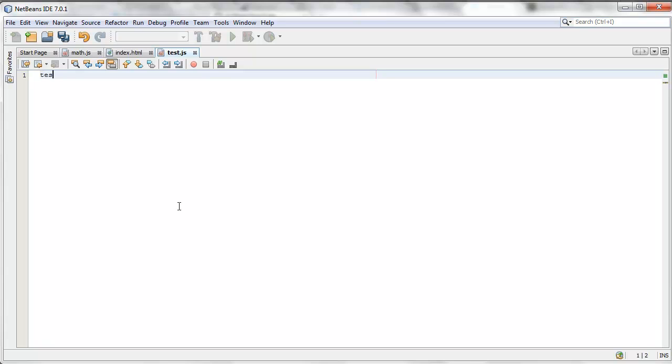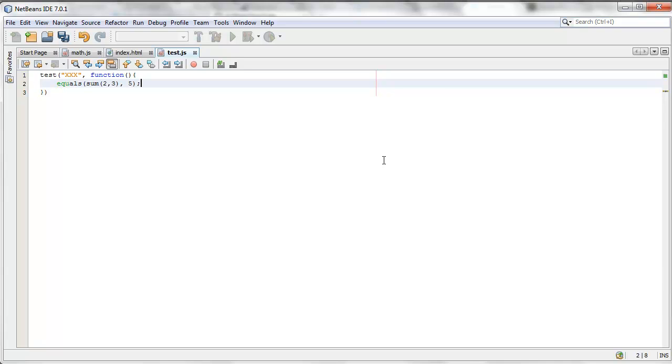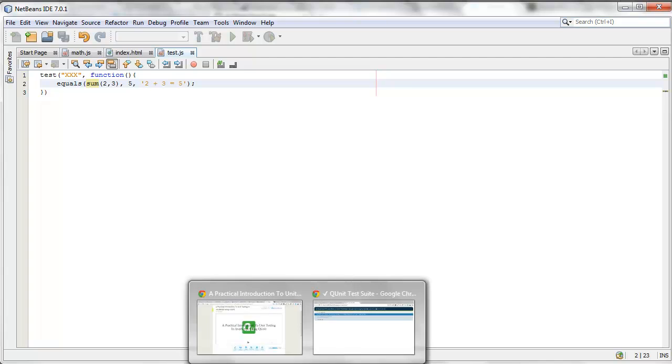So let's quickly test our little function. In order for you to test in QUnit, you just invoke the test function, and then here you are supposed to give it a test name. Let's put something there, so you know what it stands for. You pass it a function, and then you start your test. Because this is a mathematical function, we are interested in finding out the value that was returned, so you use equal, and here you can provide an optional string which will be displayed. You'll see its purpose very soon. We are telling the testing framework that anytime we invoke the sum function and we pass it 2 and 3, we always expect the result to be equal to 5. Alright, so let's run it and see what happens.